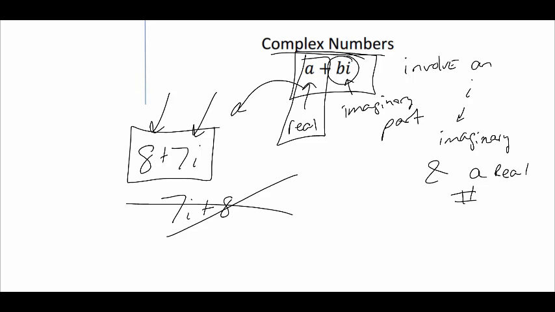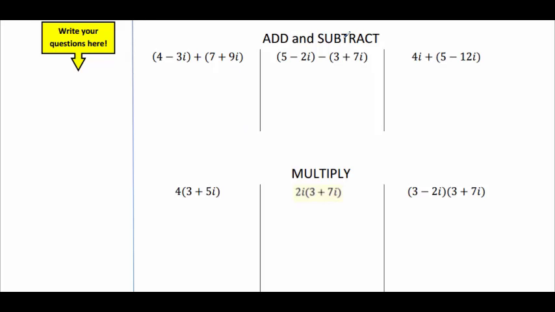We're going to do some practice problems right now. I want to add and subtract. So I have my complex number here, my complex number here, and I'm adding them together. How do I do this? Well, I look at the number in front of the parentheses. What number is that? Oh, it's a 1. Distribute, distribute. 4 minus 3i. Plus what? Plus 1. Distribute, distribute.